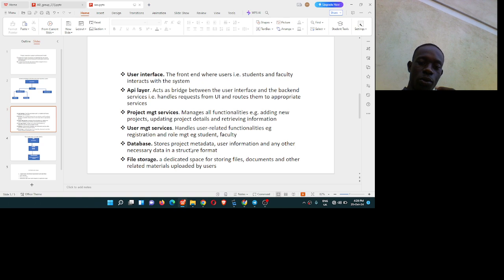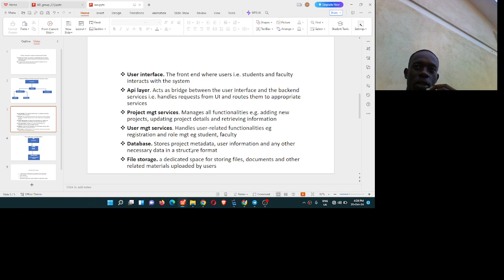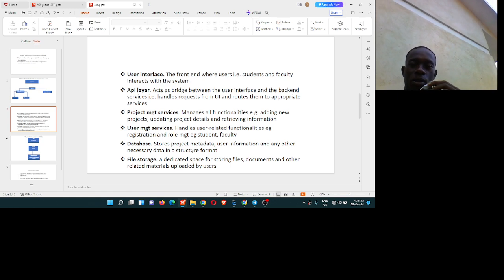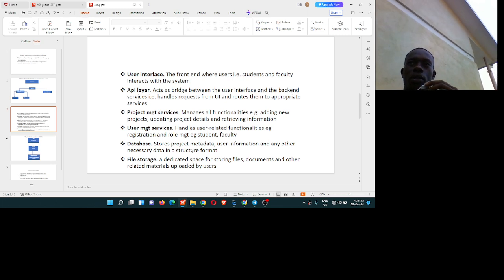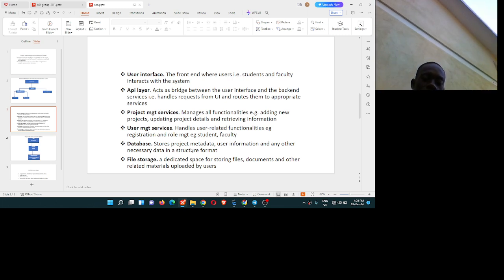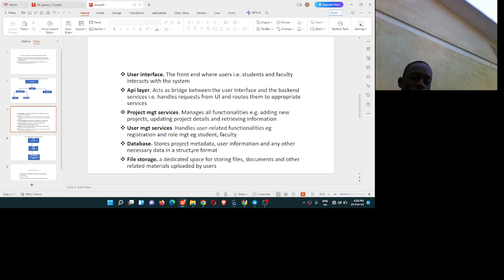This can include authentication to access these services, then user management, then the database, and also file storage for storing the documentation on different aspects of the project, maybe like the concept note, the report, the proposals, etc. And also, basically those. Let me give to Kim.